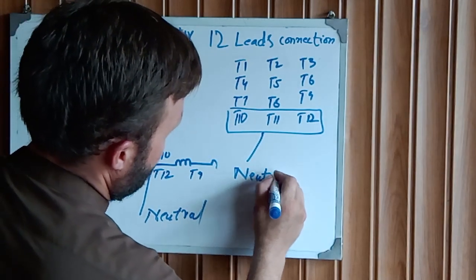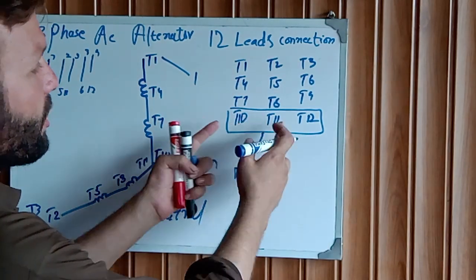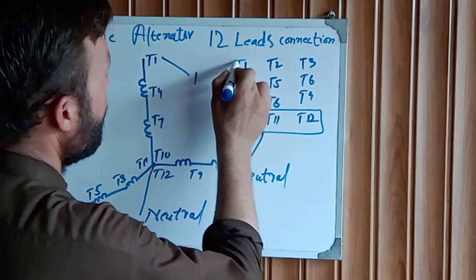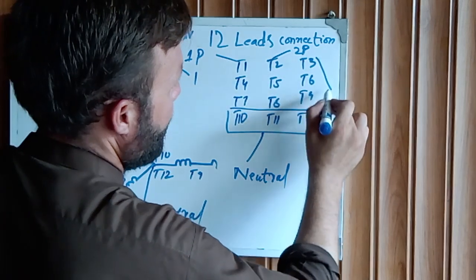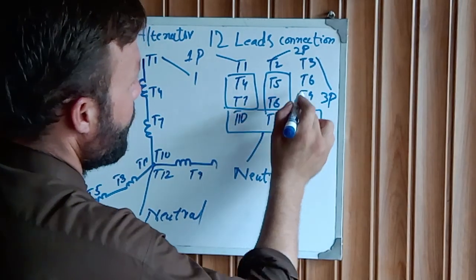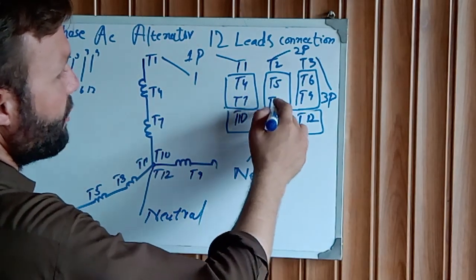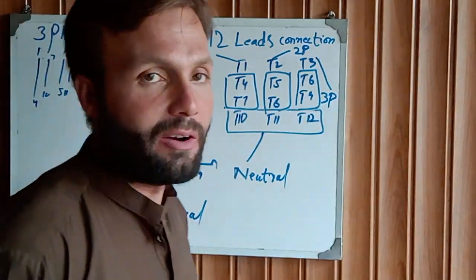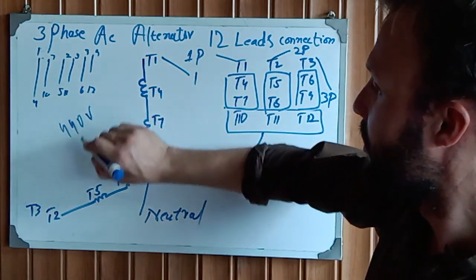This is our neutral wire. You connect these three wires and jump them to each other for the three-phase connection. After that, you take from here one phase, two phase, and three phase. This is for the 440 voltage connection. T4 to 7, T5 to 8, T6 to 9. This is the complete connection of 12 leads for 440 volt, 50 hertz.